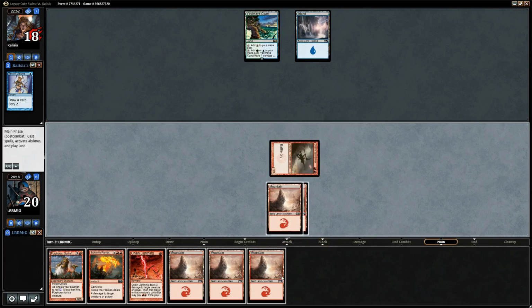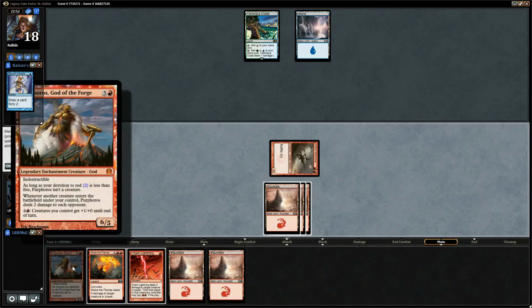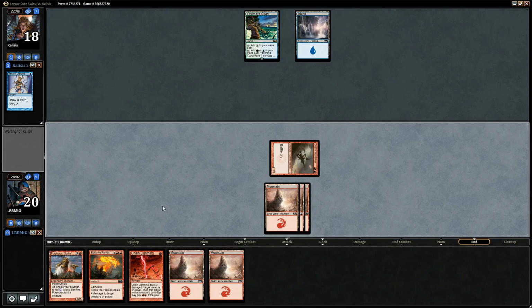So do we kill him here? Or not kill him. Do we burn chain him? Lightning him? Just to do something? Maybe. Eh. Like next turn we can Purphoros, although it doesn't really do anything. No, it doesn't. We also can't Stoke because we attacked, but that's okay. Yeah, I'm okay with it.